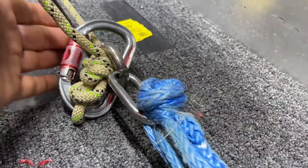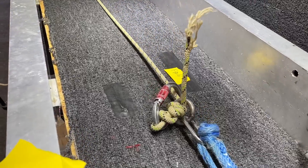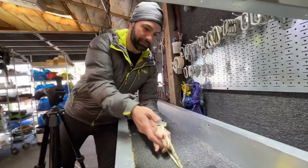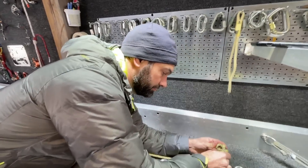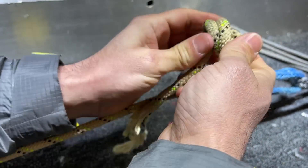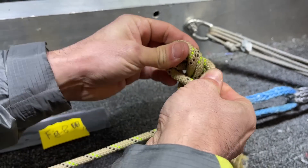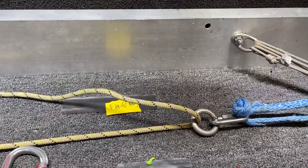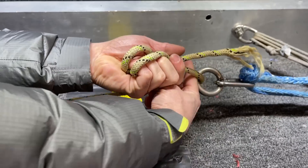We're just taking it to four kilonewtons — it's kind of just hanging out loose there, the knot doing all the work. Release it and see how good Brent is at untying knots. That would be retrieval — I'd get this back. This is also easier because it's a brand new rope. With a dynamic rope that stretches a lot, you might have a harder time untying after that force. Cool — totally retrievable after four kilonewtons. Let's run it again and see how much it can actually hold.